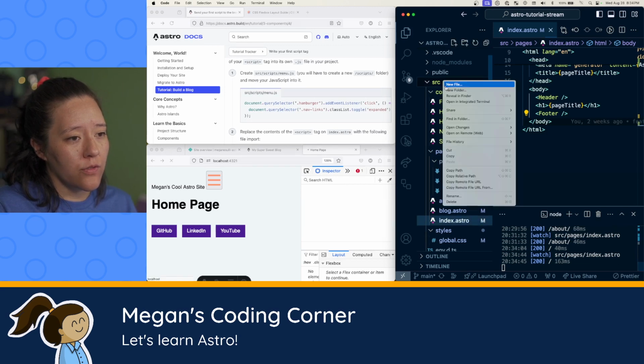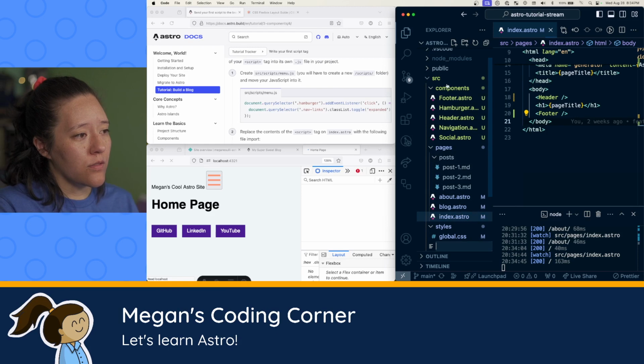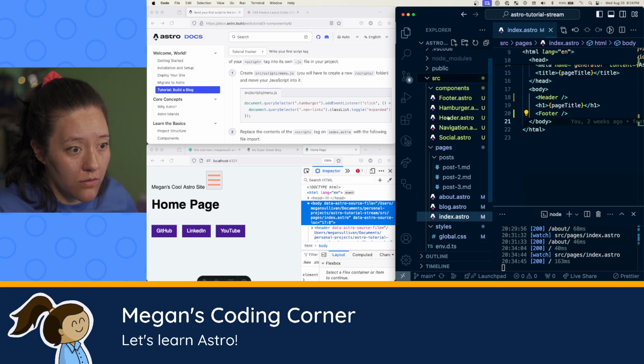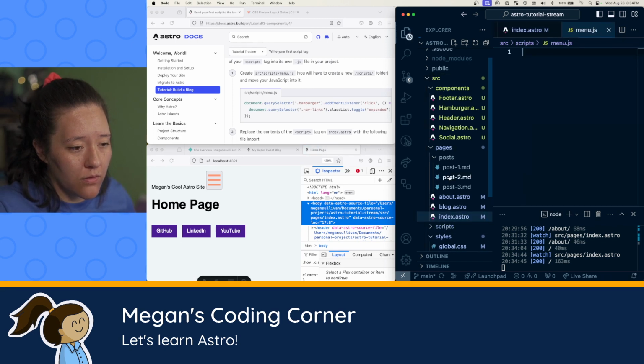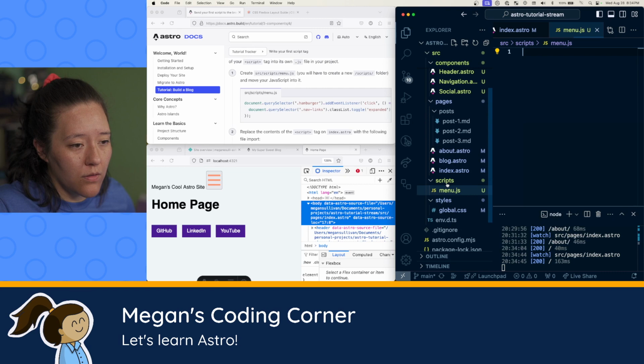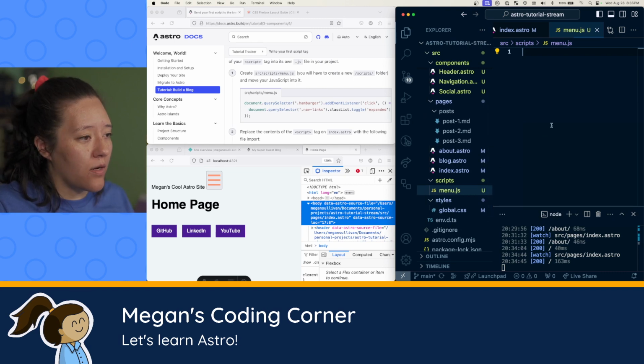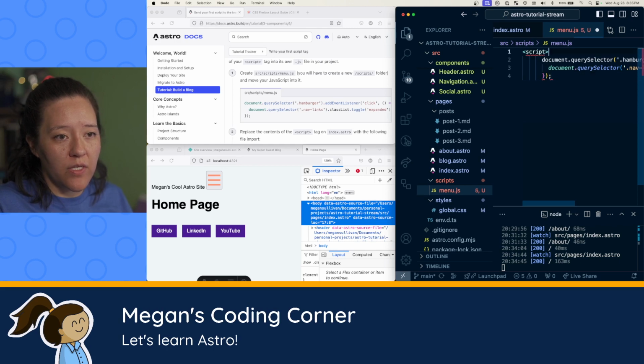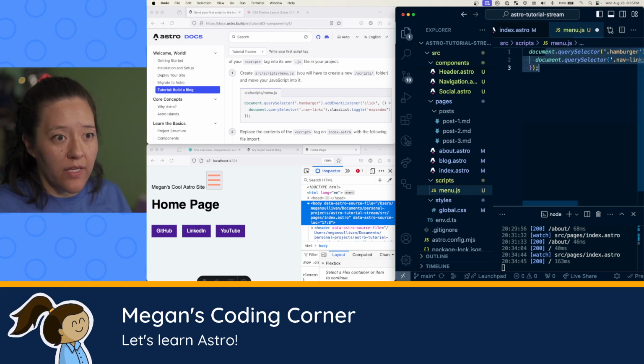Source, let's do scripts, menu.js. All right, now we're going to paste this. Oh, I guess we don't need the script tags because now we're not in an HTML file. Now we're in JavaScript land.